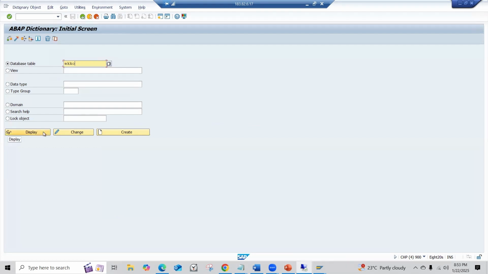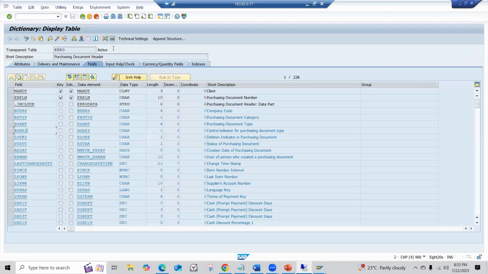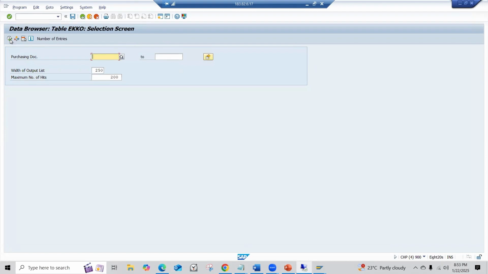Display contents. Okay, I can see there is no data here. That's why you are not able to see it.